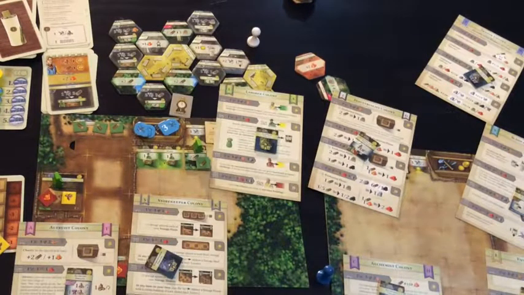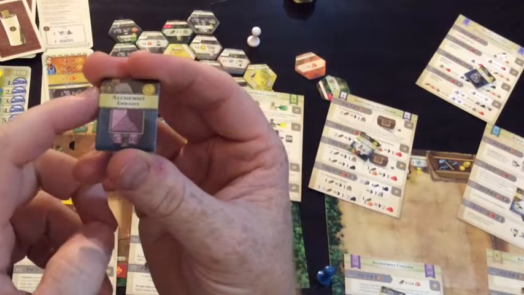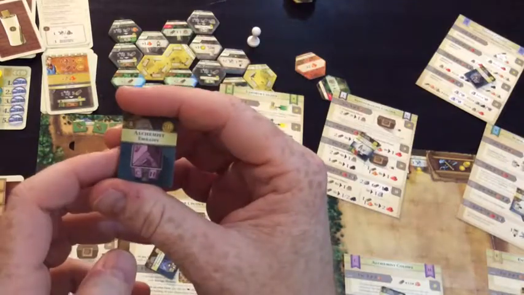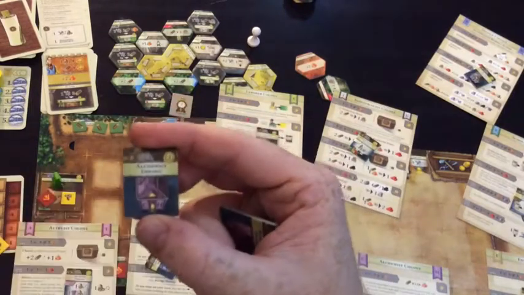There are, however, 9 embassies to choose from. They will be dealt out randomly before the game begins. When you build an embassy, you will build the tile with the number 1 on it. When you upgrade that embassy, you flip it over to the number 2. When you then upgrade that, you will replace it with the number 3 and then upgrade to the number 4.